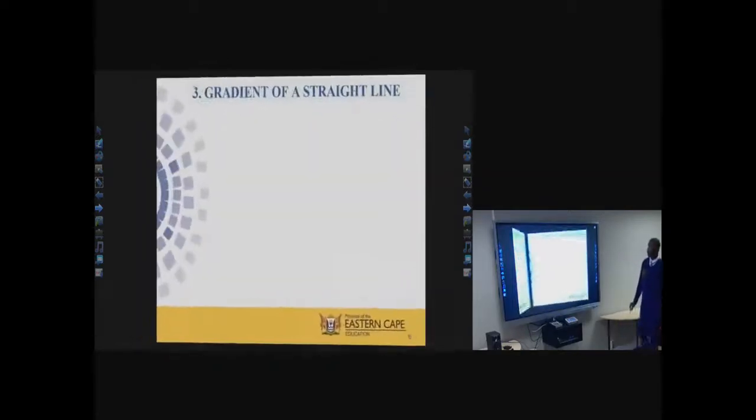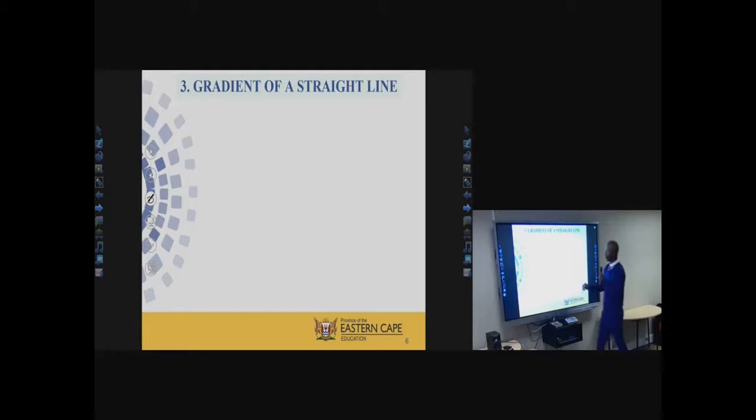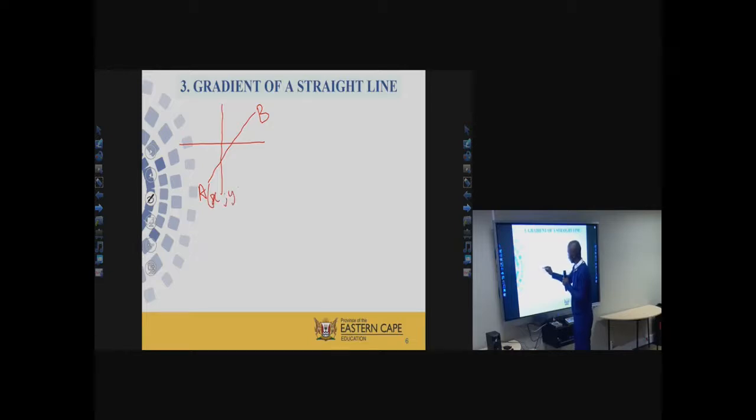Then the third one is obviously the gradient. Once again, now the gradient, let me quickly draw, because I always want you to have a picture of what you are talking about. Let's say we're still having point A as well as point B, and still we're having x as well as y, x as well as y. So obviously, you will choose one of the points. I usually choose the first one as x1, y1, x2, y2. Now, generally, remember, that is y and that is x, and we usually show by arrows there, just to indicate. So you must understand the Cartesian plane is like that one.